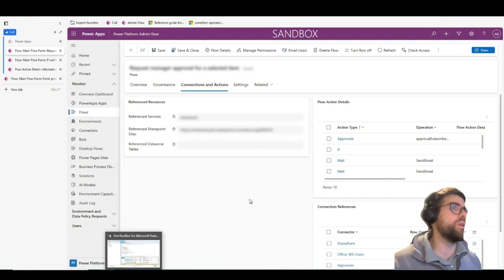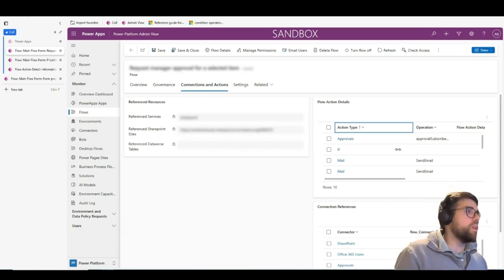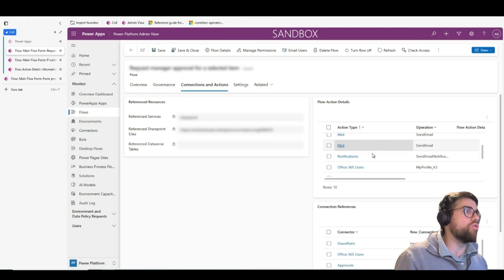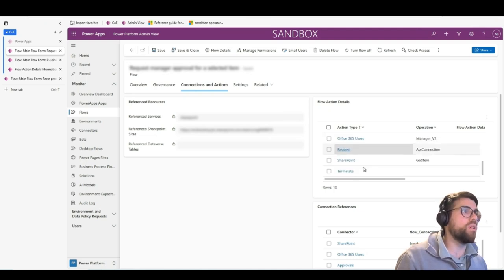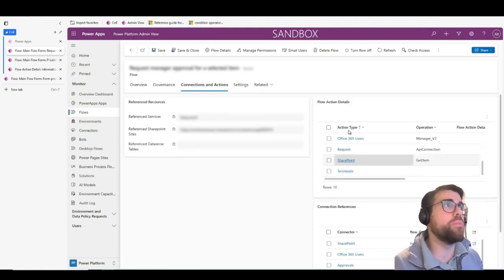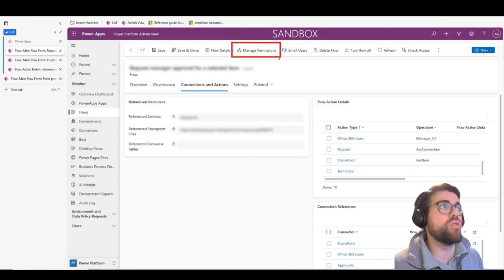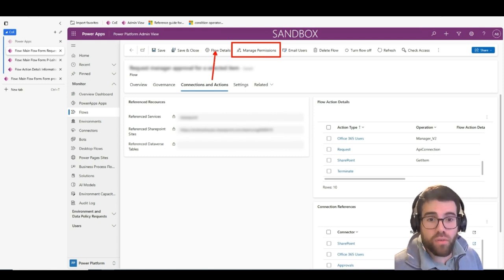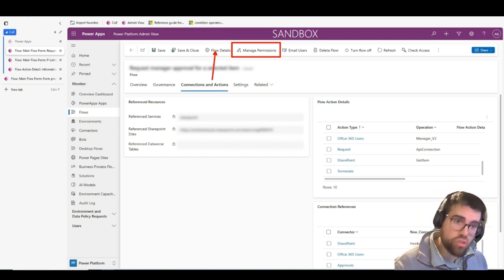Right, so now here we are. And if you notice here, it's used twice. So here, there are all the actions inside the flow. If we were to go inside the flow and we had permissions, which we would be able to do using the manage permissions action over here, we can navigate to flow details, get inside the flow, edit, and see the actual actions.